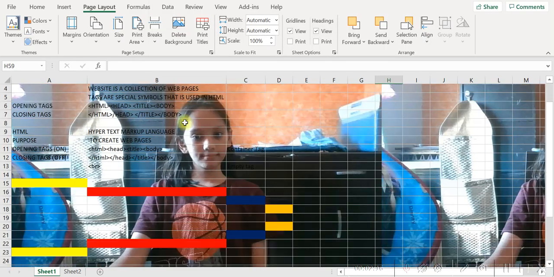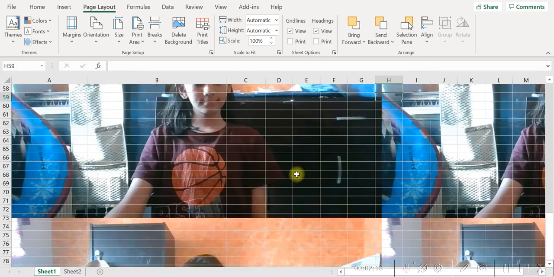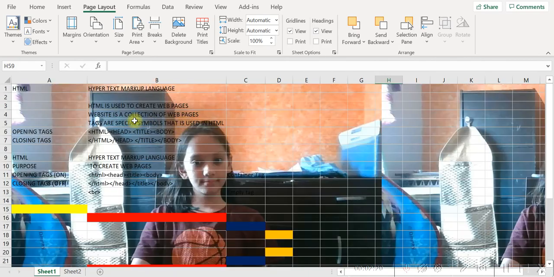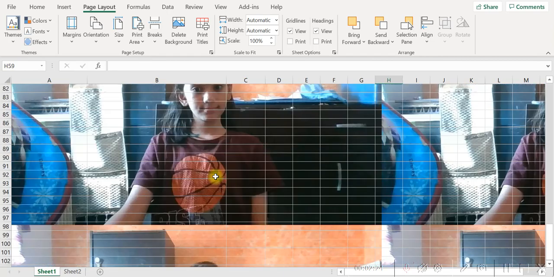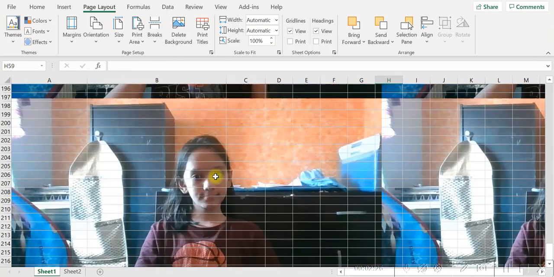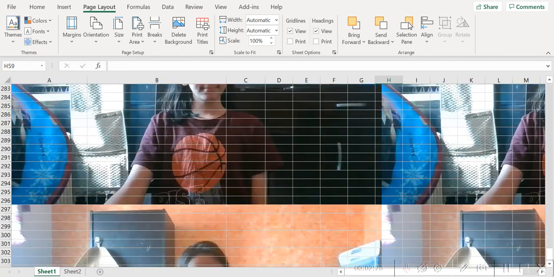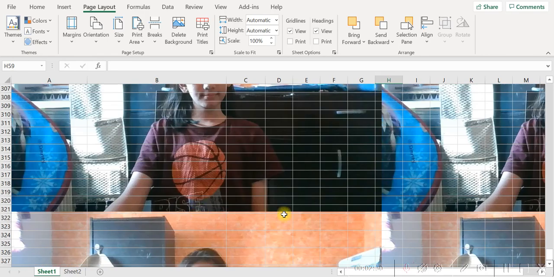So it is inserted. If the picture is small enough for fitting this much size, it's great. It would be great. And the picture is inserted, as you can see. Isn't it cool? Wonderful, right?